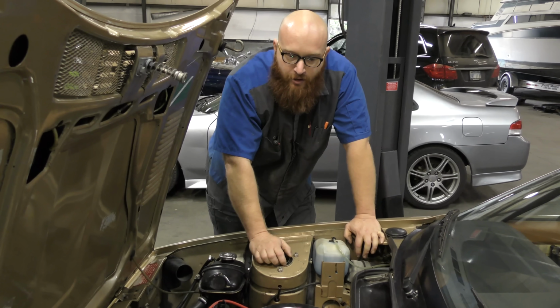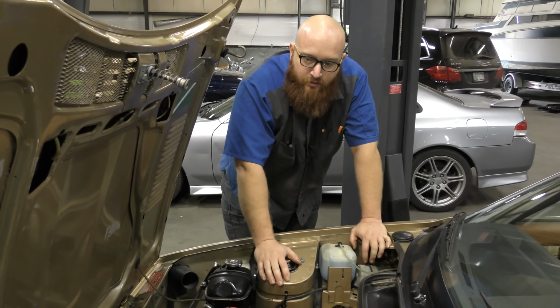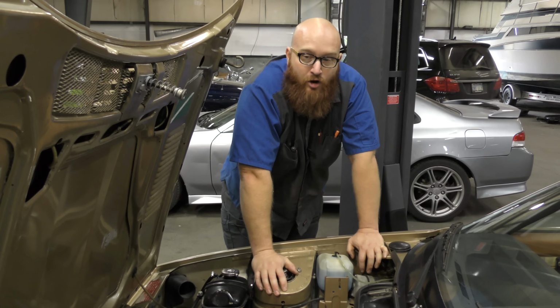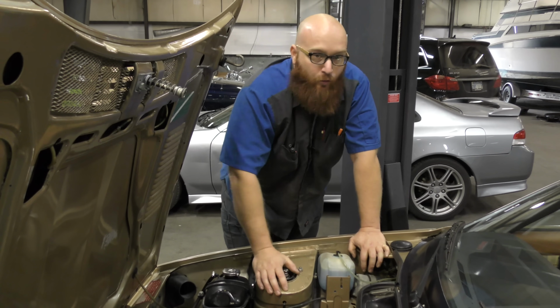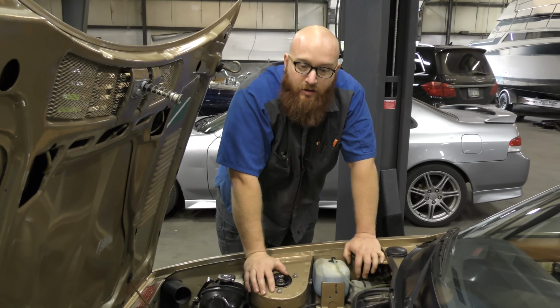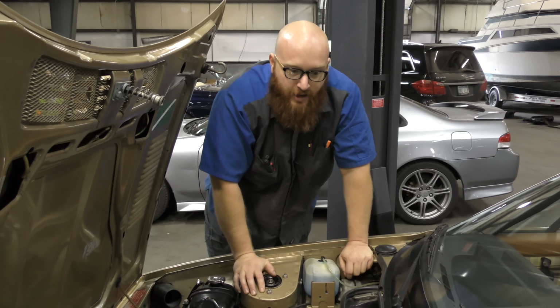So this is one of the scenarios where sometimes you're a do-it-yourself mechanic and you get into a bind and you're so mad and you're just like, you know what? I'm going to pay whatever it costs to take it to the wizard or whoever your wizard is and have this done so that I don't end up jumping off a bridge. So let's go ahead and move on to the next issue he has.